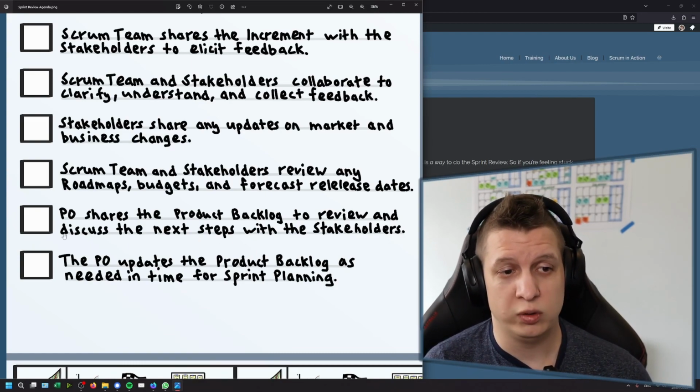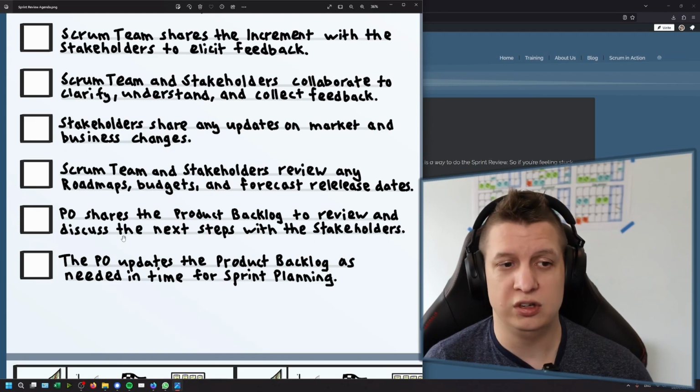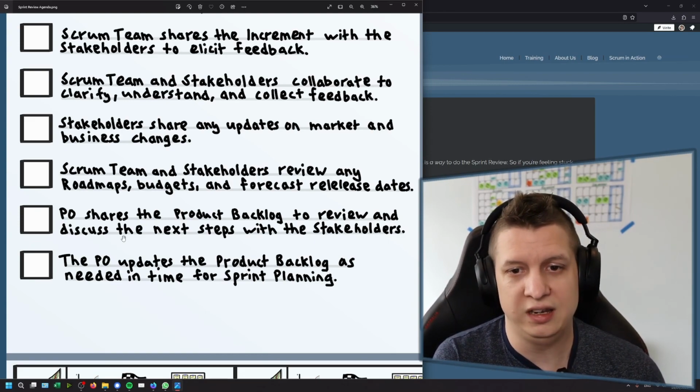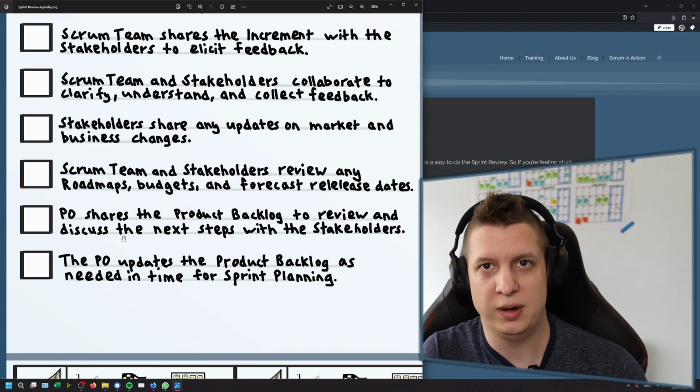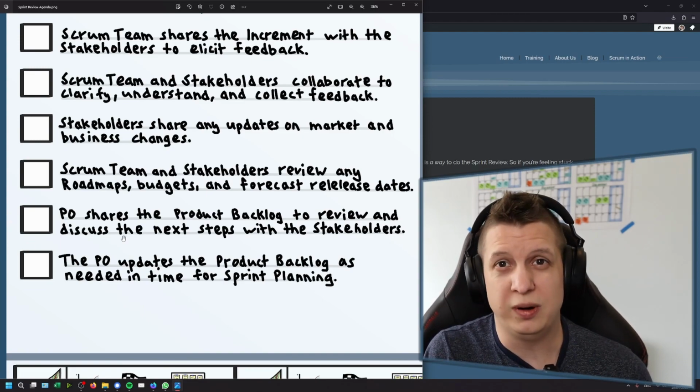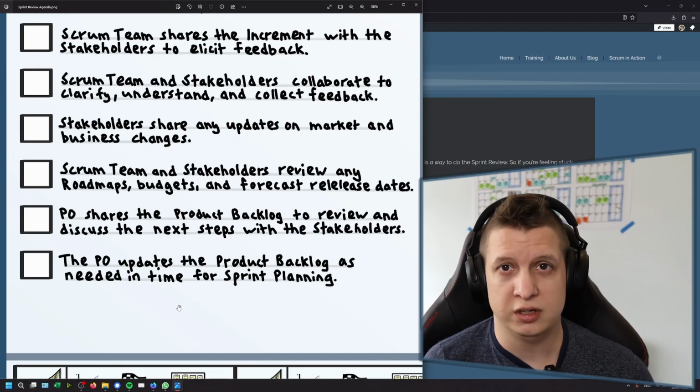And that's where that discuss, that collaborative effort comes in to understand: we think this is the next most valuable thing to do. This is where we're heading. What do you think? And they might have another idea. And then we try and find the best path forward, which might still be what we had in mind already, or it might be something completely different based on what we learned during the sprint review.